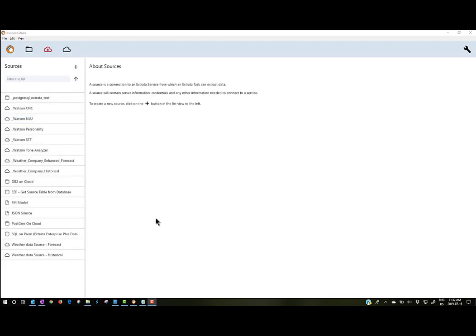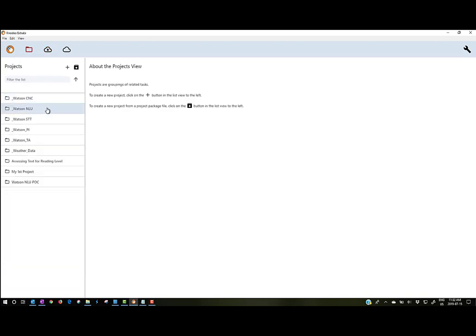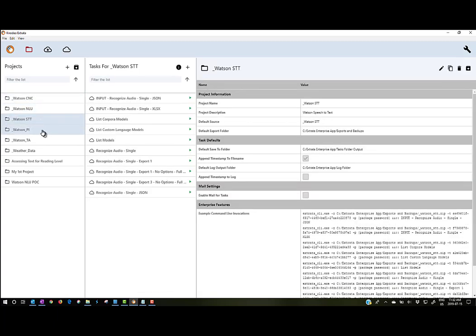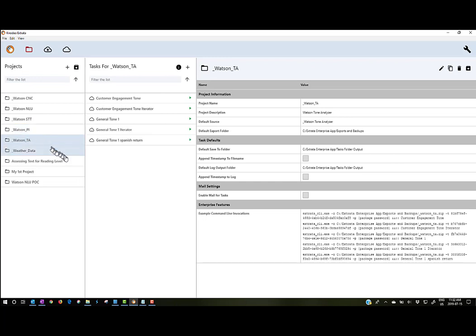In step 4, let's go review a project that uses Watson NLU and some of the features that are available within each task. To the top, you will click Projects. Within Projects, for our example here, you can go to the Watson NLU. But if you want an example of other APIs, just simply click on that API and you will have the information in some templates you can use as a starting point. For our case, let's go to Watson NLU.